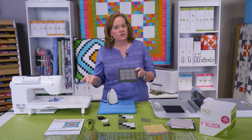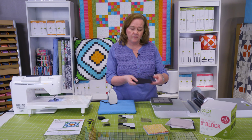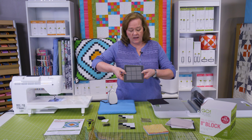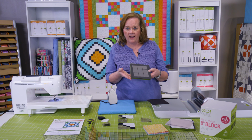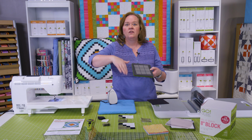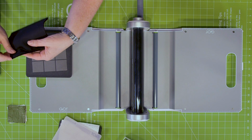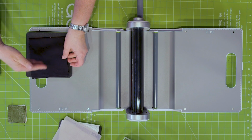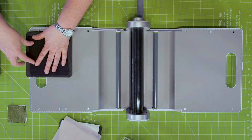So like I said, you could use your charm packs or your scraps. We're actually going to use a strip of fabric. So what I did was I measured the width at the widest point on the die, and then I added a 1/2 inch, 1/4 inch on either side, and then I just rough cut a strip. So it's a great way to use your strips when you're cutting squares. Also, I'm going to make sure, since we have the selvage edge, we're going to have that selvage edge away from us. This is the lengthwise grain. So I'm going to just cover my shapes.